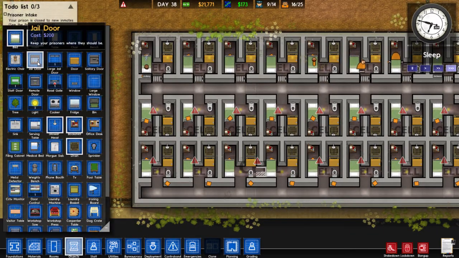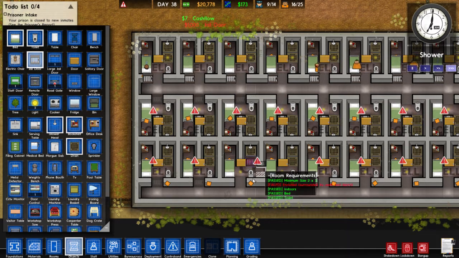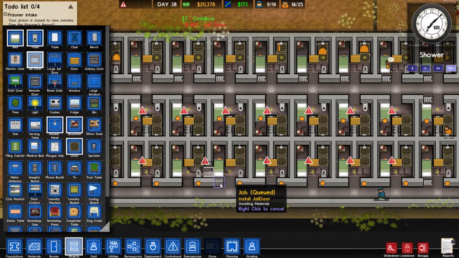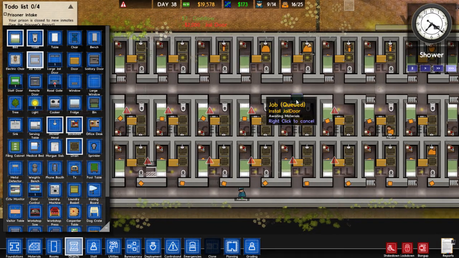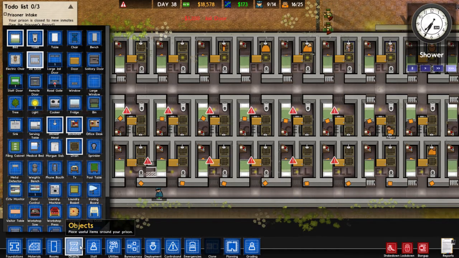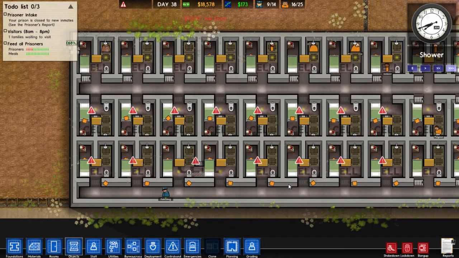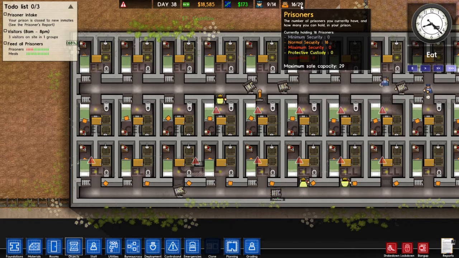Alright, jail door, this is gonna cost a fortune, but, okay. You have access to a lot more. No! No! There, thank you. Don't take out the whole wall. That would suck. Boom, boom, boom. Boom, boom. There we go. As soon as they bring in those doors, we will have significantly more. We'll start seeing this number jump. There we go.